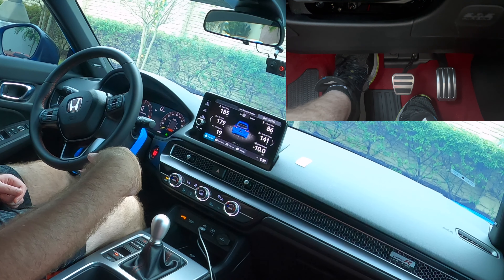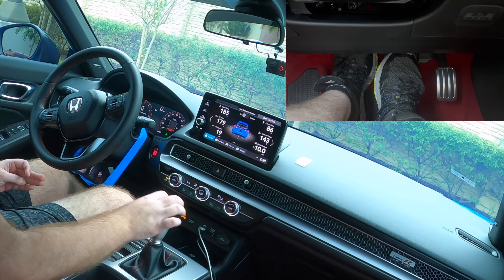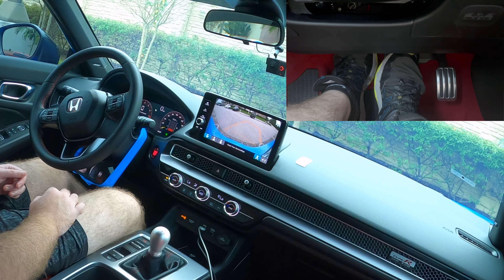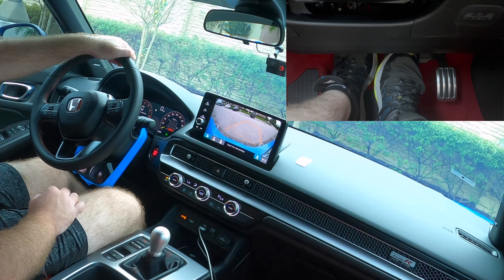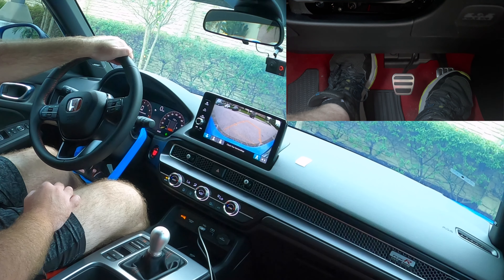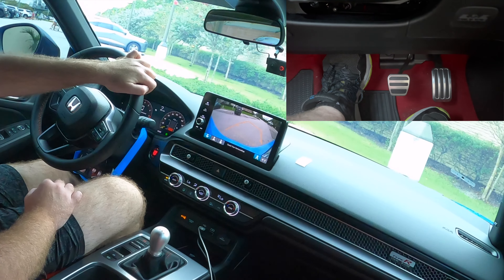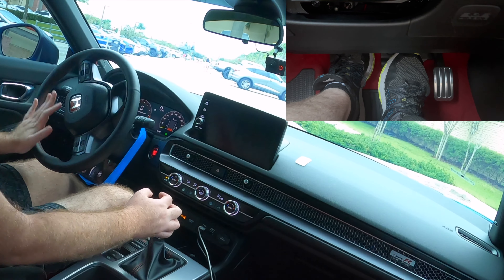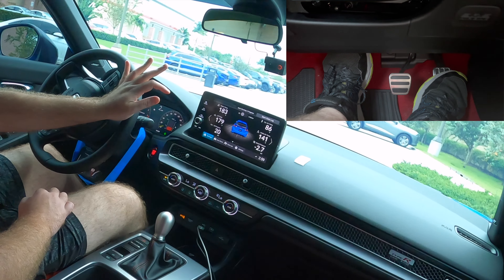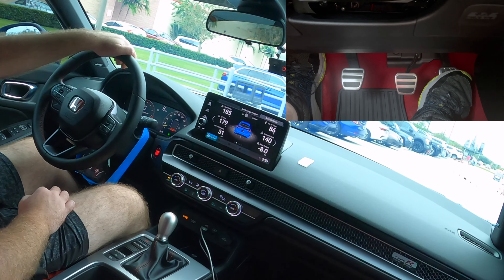Put my foot on the clutch, put my foot on the brake, release the parking brake, and go all the way back into reverse. You'll notice this car has a backup camera. At this point I'm ready to drive — I release the brake and start slowly releasing the clutch, and I'm in reverse. Didn't even have to hit the gas pedal in this case. Slowly release the clutch and you're driving.